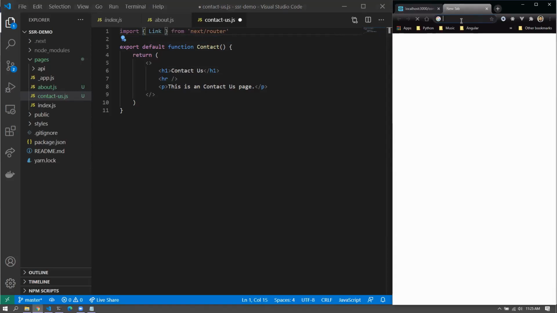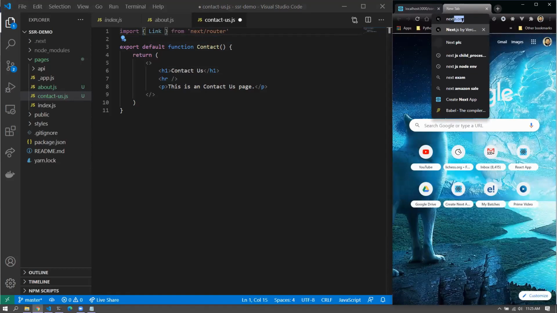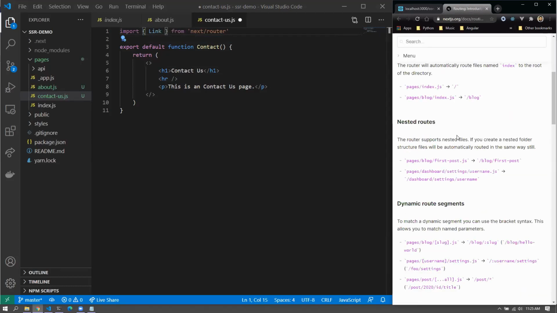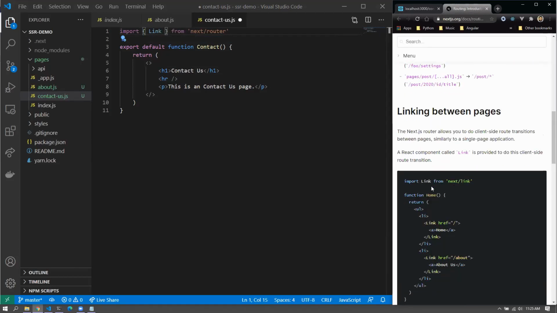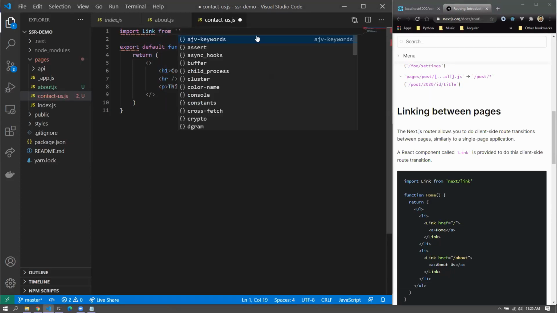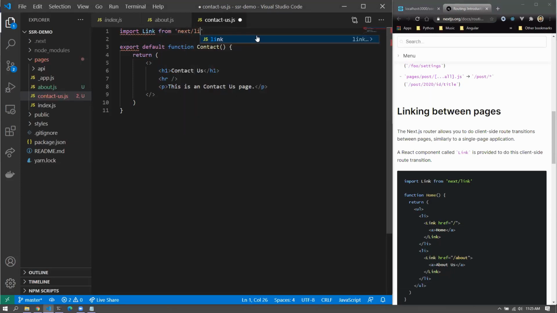Let me just check it out. Next router. Yeah, there is next from next link and not next router. Okay, so you can go for an import of link from next slash link.